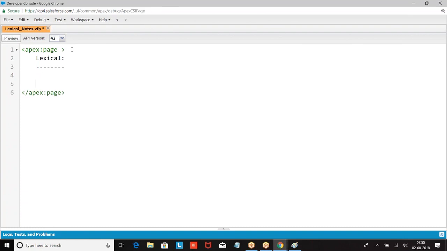Now listen to this statement. I have a variable: integer a equal to b plus 10. This is a statement. Any line I write is a statement.